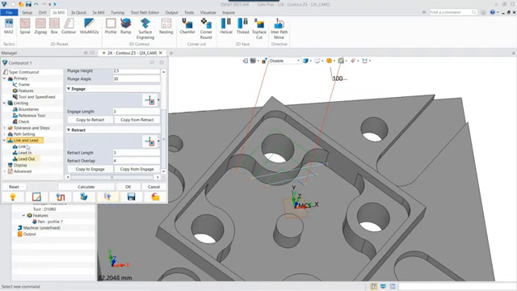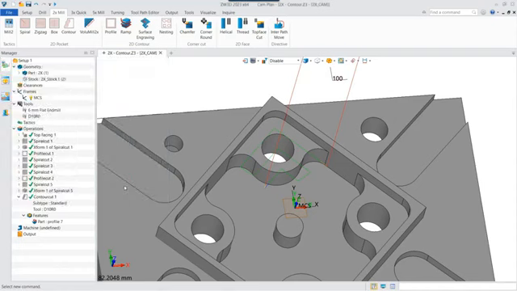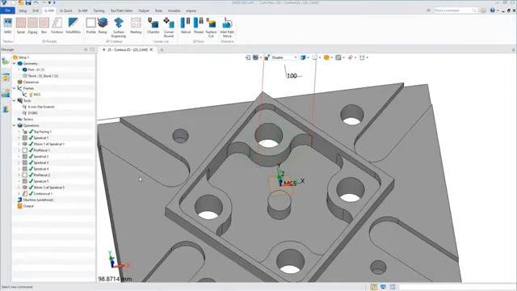Another way, also a better one, is that we can set the cut direction to zigzag. Let's check the result. It looks much better. Then we can pattern the toolpaths for the others.